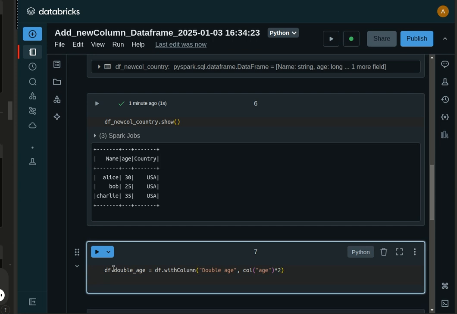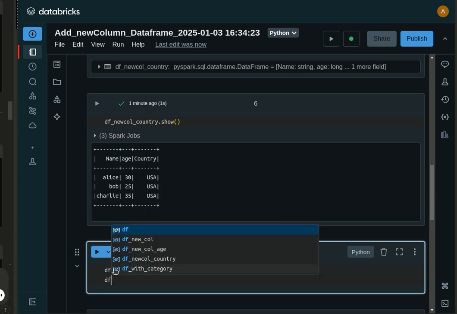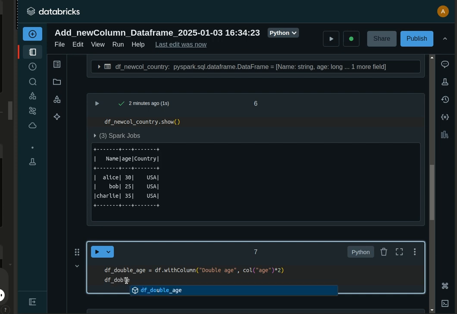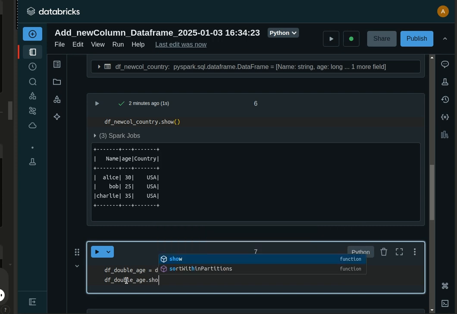So let's see our data frame. df new column double age dot show. But if I run this code, it will give an error because we did not import the col function.